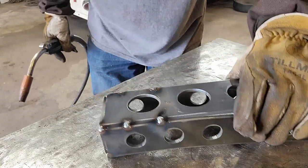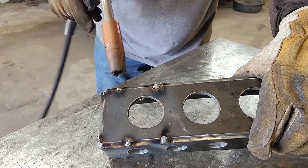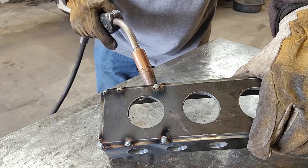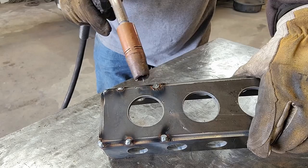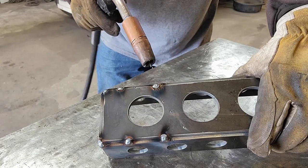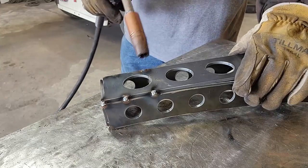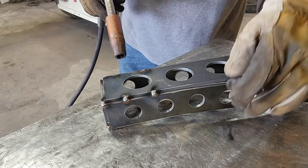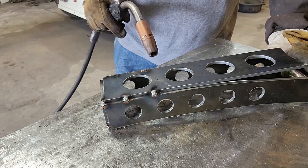One of the other points I can help you guys with is keep your tacks in line with each other, especially when you've got holes and stuff in it like this, because they will start to bend at each tack, and if you've got them offset from each other, it looks weird later down the line. So I'm going to continue just pushing this down and tacking as I go all the way down the piece, and I'll show you what that looks like when that's all done.